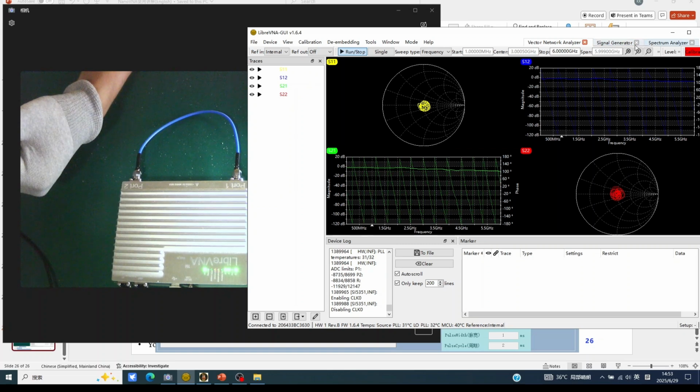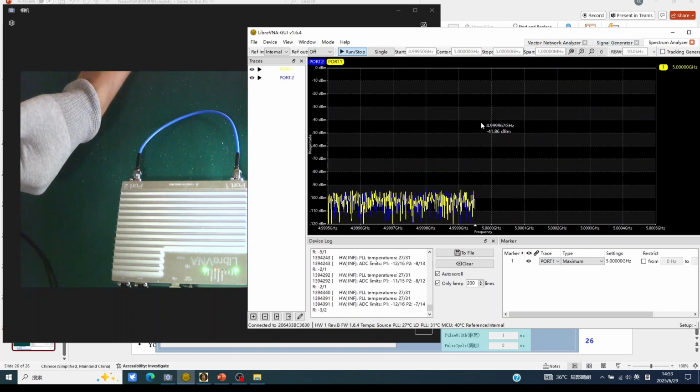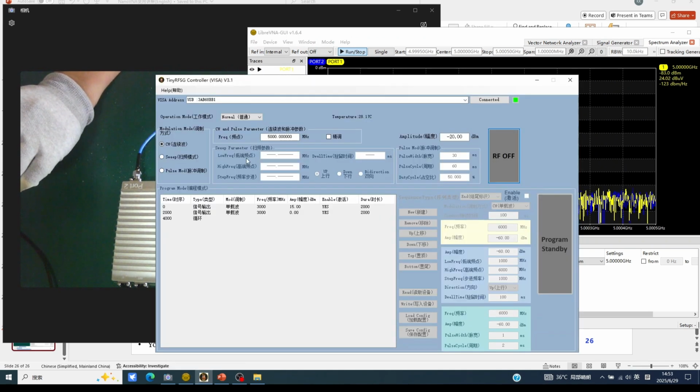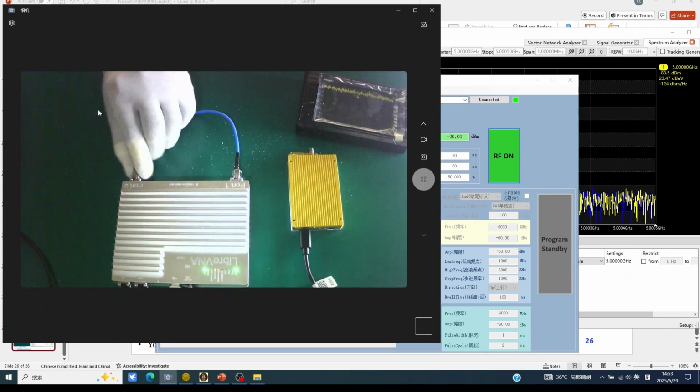Now I will show you the calibration result. So I come to the spectrum analyzer. Now I test the 5. Oh no, still need the connection.